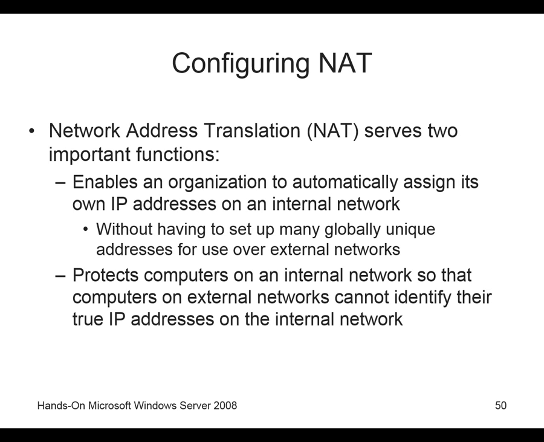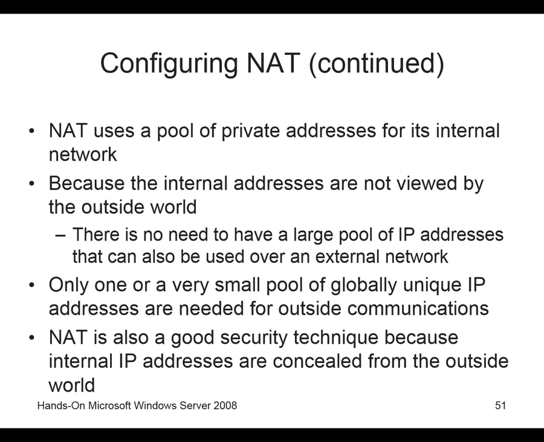Then we come up to NAT. What's NAT? Network Address Translation. So there's two important functions. It allows you to create internal IP addresses that are hidden from external, and you can use those infinitely on the internal, like your 192.168s or your 172.16s or your 10 dots. That's what NAT does. It'll convert those IP addresses to your live IP address so that when it goes out, you look as one IP address. Thus, it prevents people hacking that one. It only gets to that firewall, and that's where it stops.